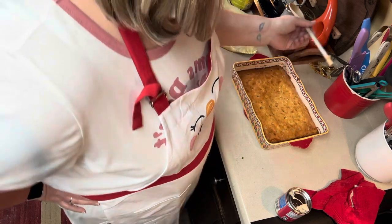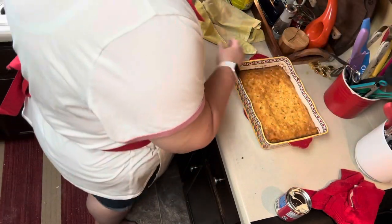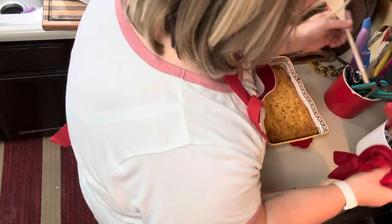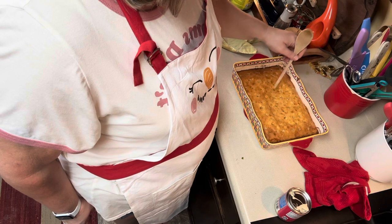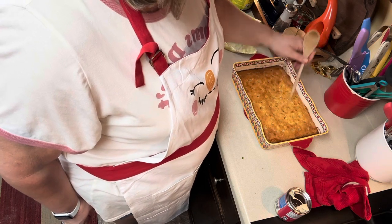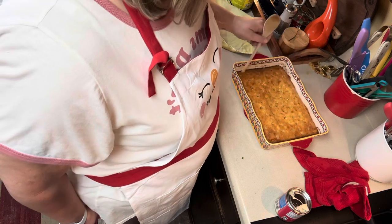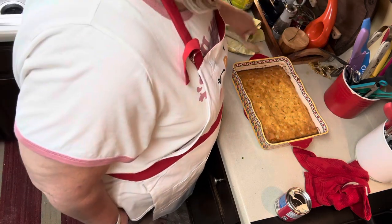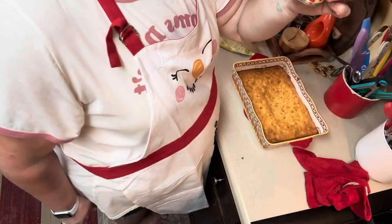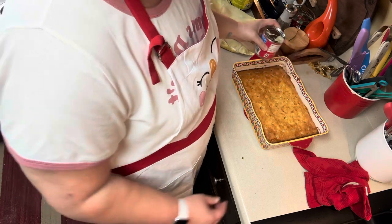And of course, once you get to the middle, you can see how moist that is. It's coming off on my spoon. So when you get to that middle part, you might want to be careful because it is a little more moist in there. All right, so when you've got all the holes the way you want them, we're gonna take that can of sweetened condensed milk and we're gonna pour it all in these holes.